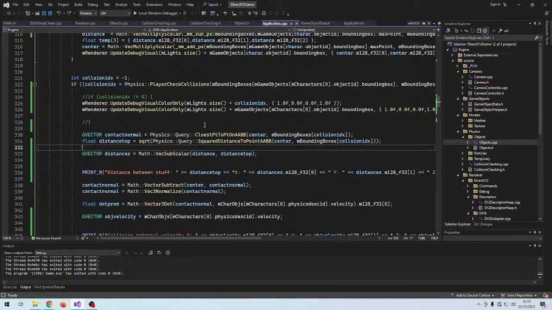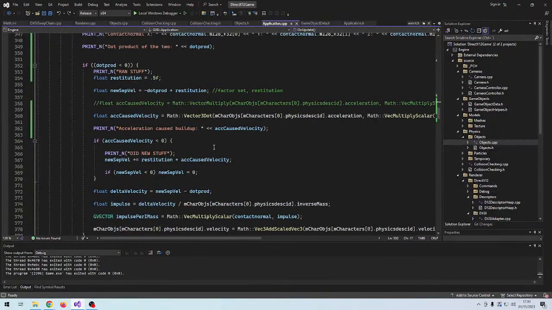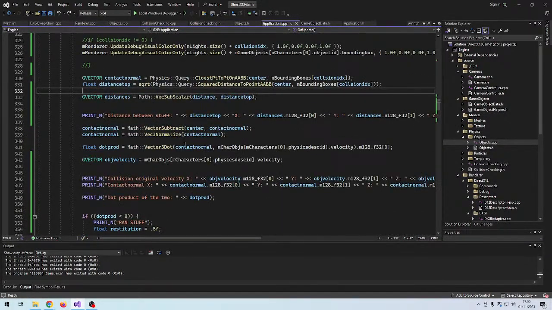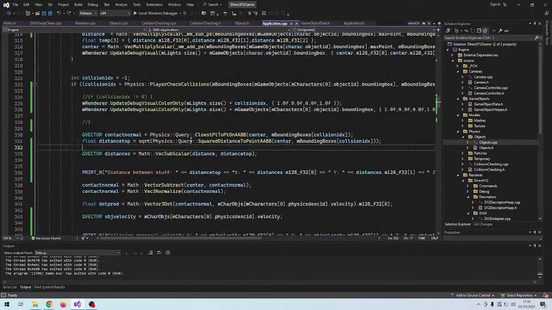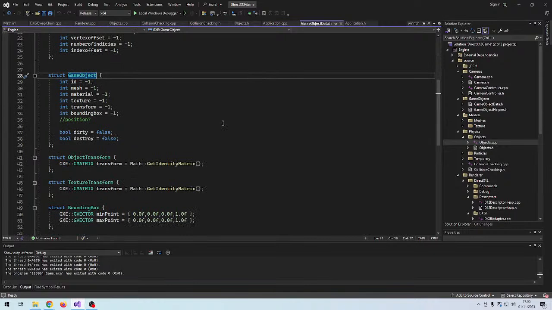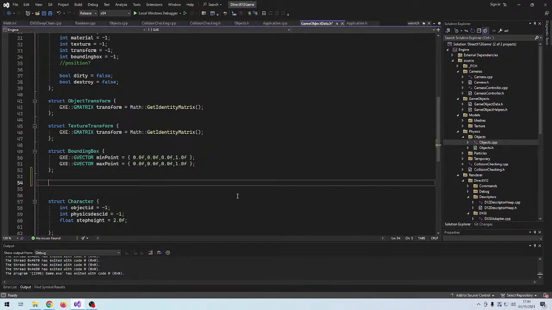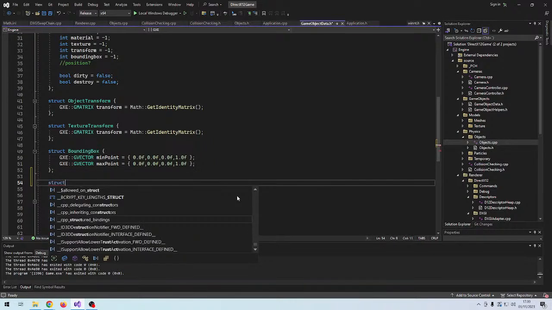So yeah. So the center half width algorithm is far easier to work with. That means that we would like to create a second bounding volume. Or rather bounding box.